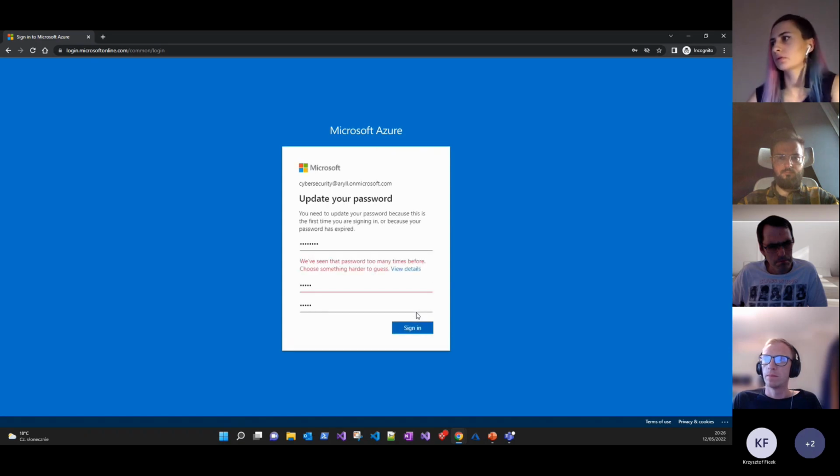The password cannot be so easy. First, there are built-in things in Azure Active Directory that disable so easy passwords like 1, 2, 3, 4, 5, etc. But you also can have a list of your own passwords that won't be accepted here.